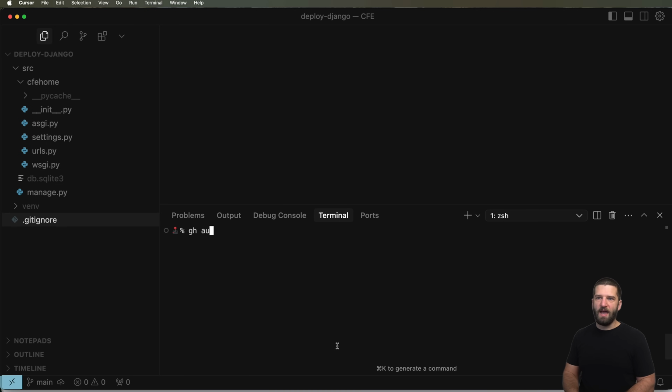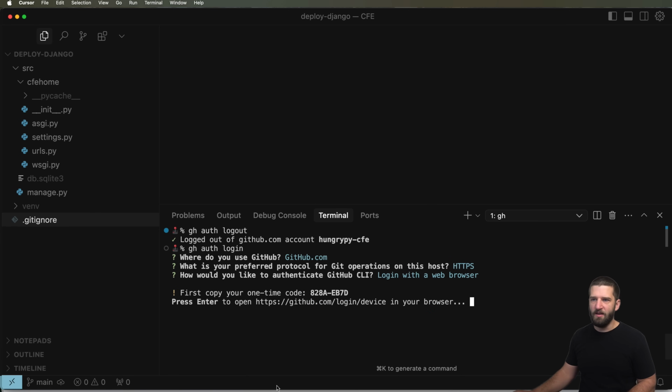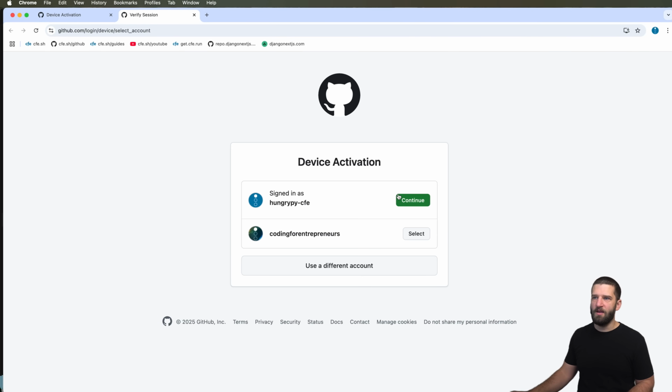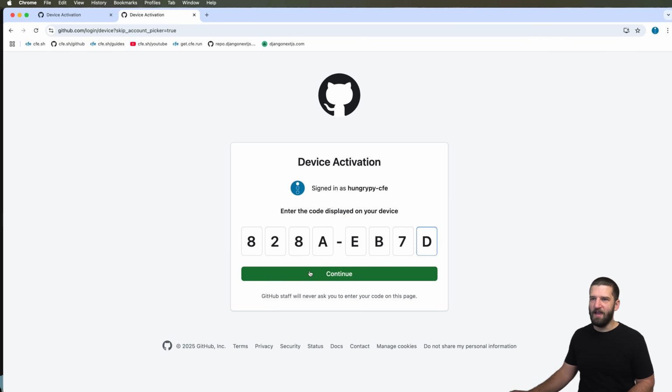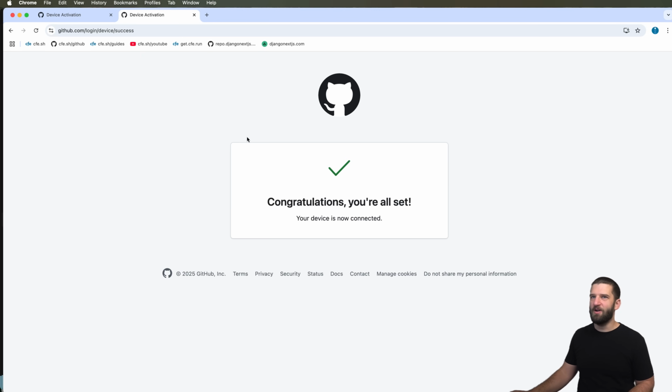So if you ever need to log out, you just do gh auth logout. And then it's going to say, hey, you're now logged out, in which case you'll have to repeat that process all over again, which is not really that big of a deal now that you know how to do it, and you will be able to do it with other accounts as well. Then sign in again, code again, and all that. And I might actually have to authorize it again. Looks like I do. I didn't have to log in again because I literally just did it. But nevertheless, we now have our device activated into GitHub itself.